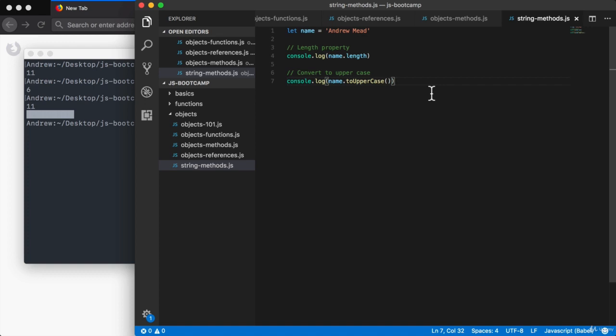Before we go any further though, I want to make you aware of where the documentation lives for all of this because it's super important. Now I believe the documentation is really essential for learning a language. Getting comfortable with it is going to allow you to explore all of the features available.